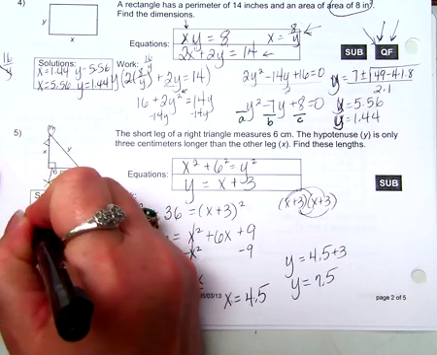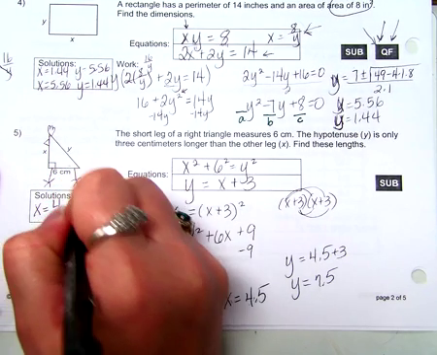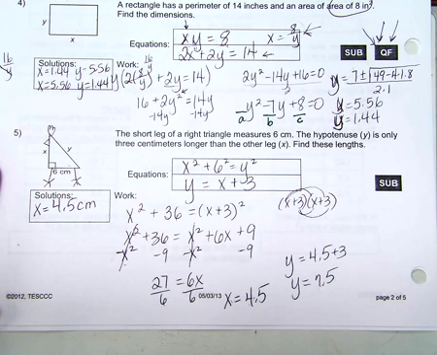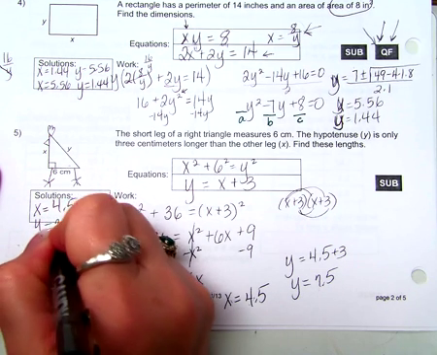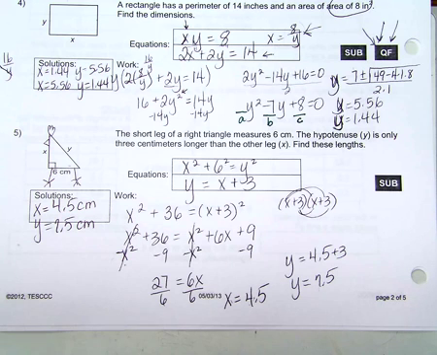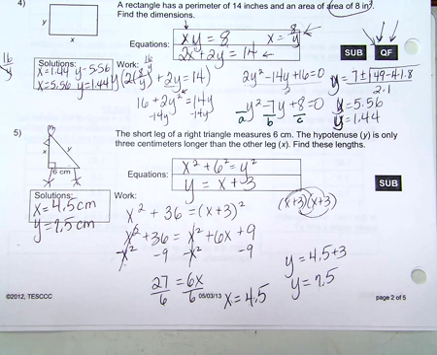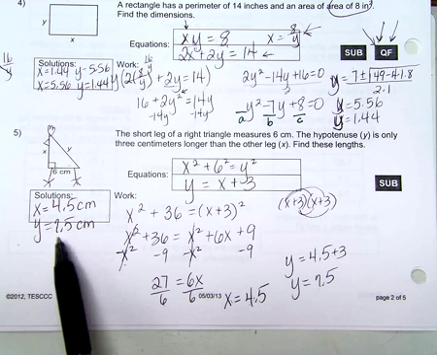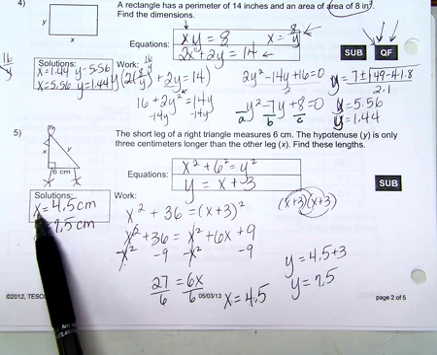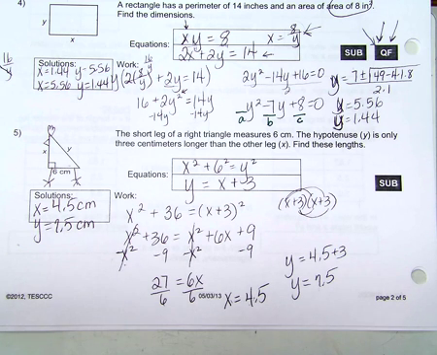I have to say x equals 4.5 centimeters, and y equals 7.5 centimeters, right? Now, if I write it as a point, it's not wrong, but if you write it as a point right here, I know you don't understand what you're talking about. I know you can plug stuff into a calculator and regurgitate answers back to me. This shows me that you know I'm asking for dimensions, a dimension of x and a dimension of y. You okay with that? Any questions?